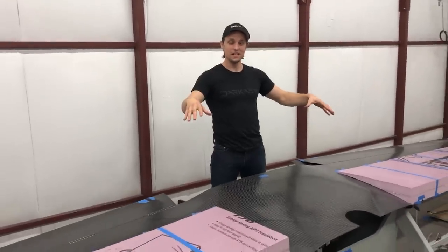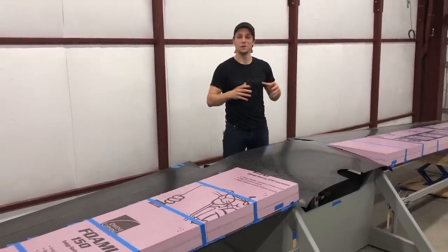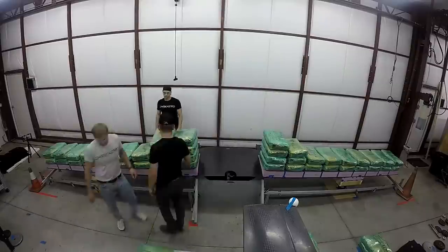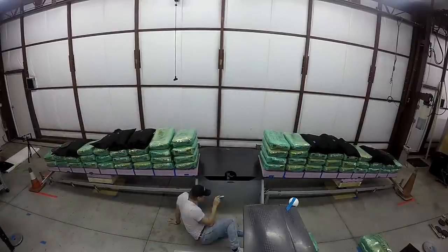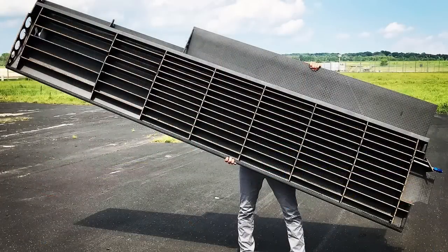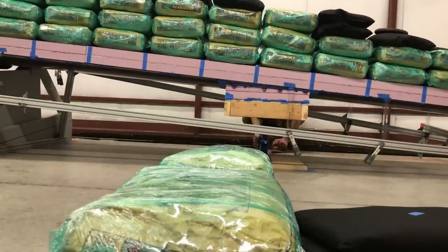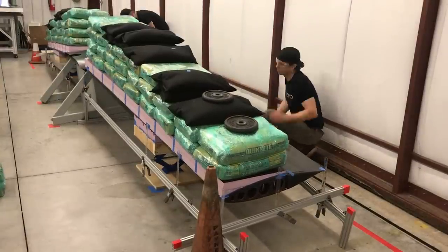One of the other big projects we've been working on is the load test for the Dark Arrow 1 wing. Here it is sitting on the test stand unloaded. This is one of the most important — and most nerve-wracking — tests we've done. It wasn't just about showing that the wing could hold a lot of weight and was safe for flight; it was also about proving that our hollow grid structural solution actually works. We put a tremendous amount of effort into designing this new wing structure, and leading up to the load test we received a fair amount of questions and criticism. This load testing went a long way towards validating our work.